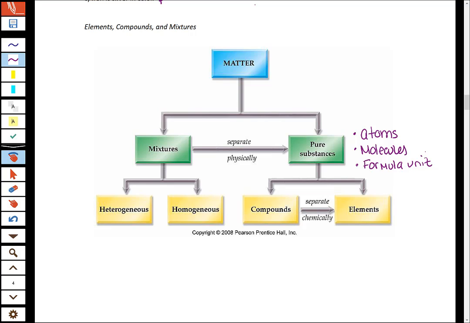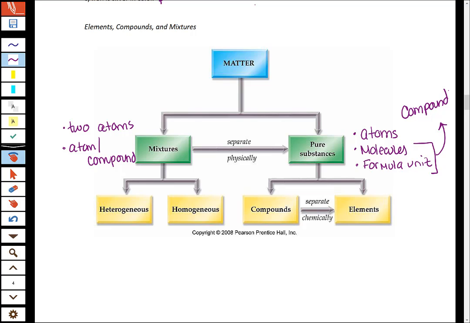Mixtures are going to be, maybe you have water and ethanol mixed together. So you have two different components that just happen to be in the same flask, and they're not chemically bound to one another. So maybe you have a mixture of two types of atoms, or maybe you have an atom mixed with a compound. And I'm going to take this and just simplify it right now and call these compounds. I think that'll be better for you.